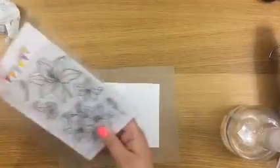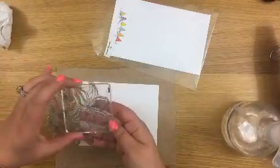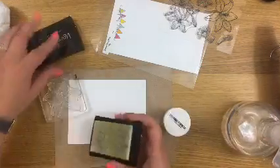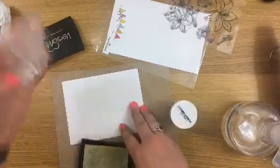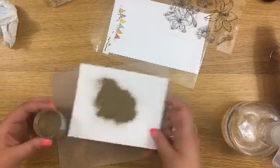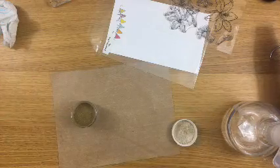Now the other thing, of course, is heat embossing. So I have just grabbed this Jane Doodles Lily set, and let's see what one will fit. That just about fits on my acrylic block, like this. So I'm going to use my Versamark, and I've just got some gold embossing powder here. This is my dirty Versamark. That's okay. And we'll tip that off into there. So give that a nice flick on the back.